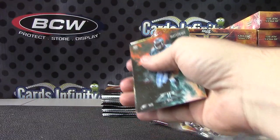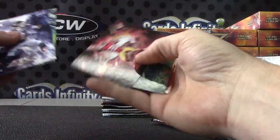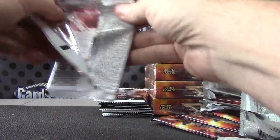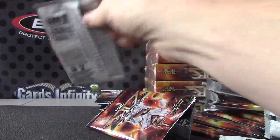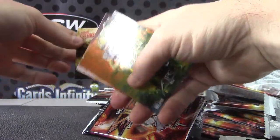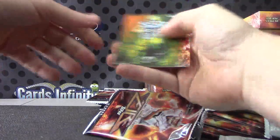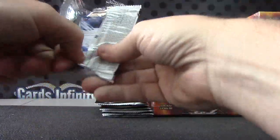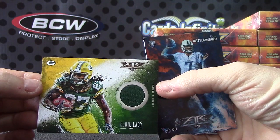Anthony Carr gets that one. Jordan Matthews. Carlos Hyde. Michael Crabtree — I just noticed that's a Crabtree-Sherman dual insert. On these dual inserts I'm going to roll the die at the end — one, two, three will equal the left, four, five, six will equal the right — and whatever die we get, the whole right side or the whole left side will win. Pretty cool though, Crabtree and Sherman.